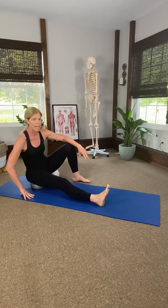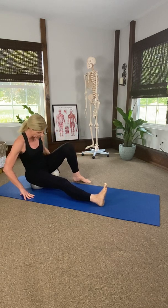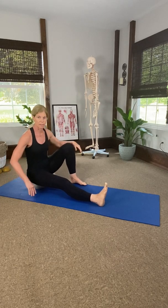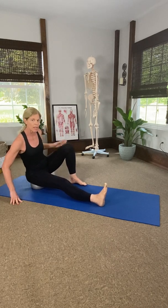So as you begin, you can angle your body weight a little bit to that right side. And even if you have a ball under your left glute for support in the beginning here, you can still angle, okay?